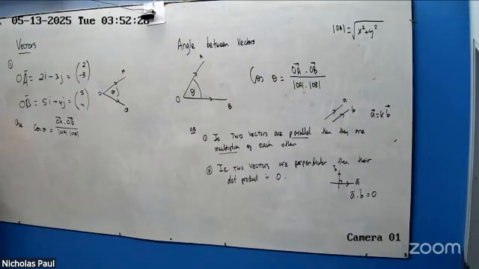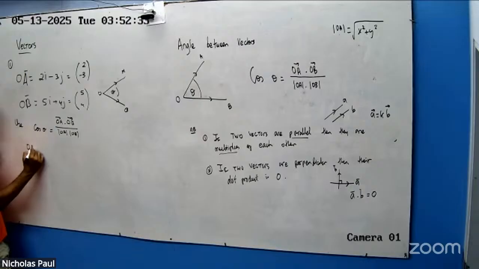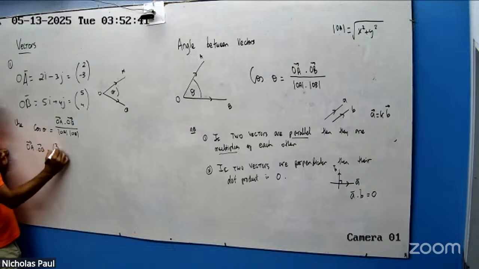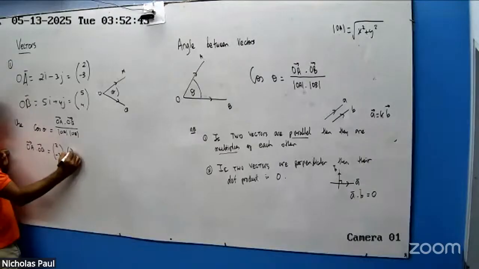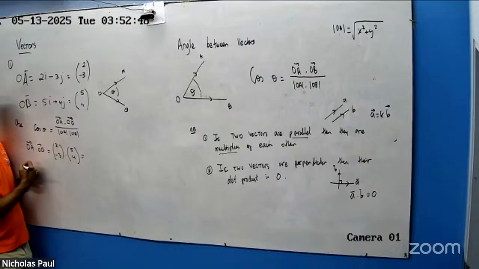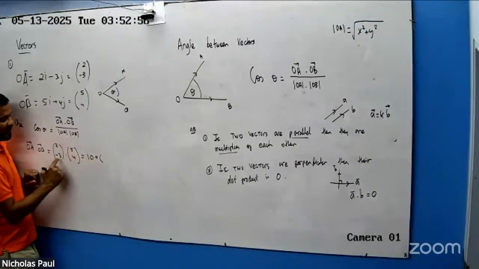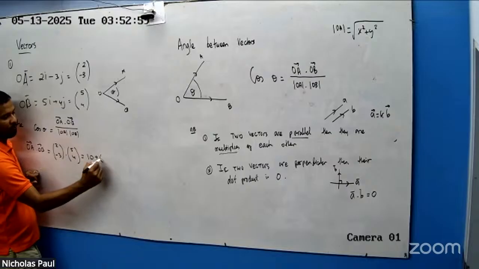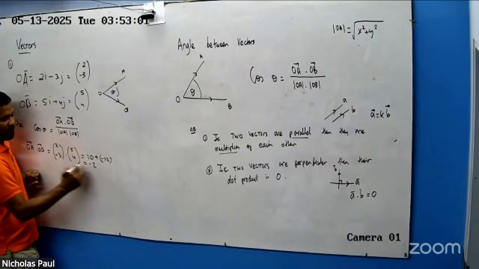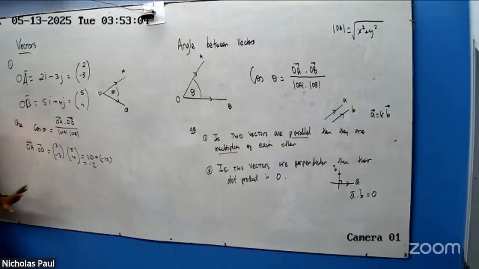That's okay? So let's start here, Mega. What is OA multiplied by OB? What to do again? Right? So write 2, minus 3, and write 5, 4. Correct? Right. What's the next thing to do? Multiply the 2 by the 5 and add it to the minus 3 and the 4. So the value is minus 2. That's okay? That's what we just did, right?